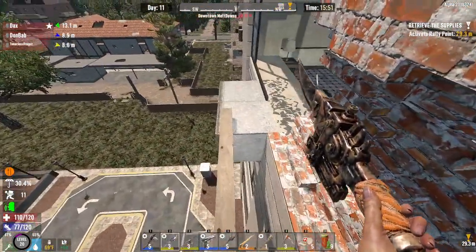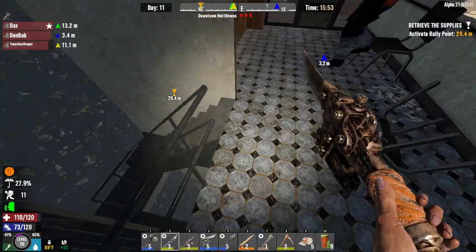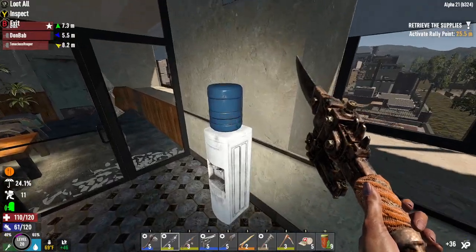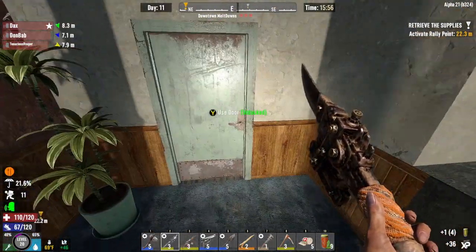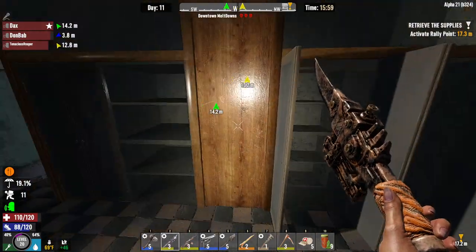Out the window. Man, this is a big one. Yeah, this place is a maze. Where's the out the window part? In the office area, right here. Oh, I see it. Don't fall. Well, good thing I'm not very fast right now. I'm kind of slow, so it works.